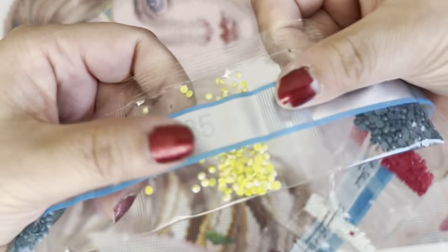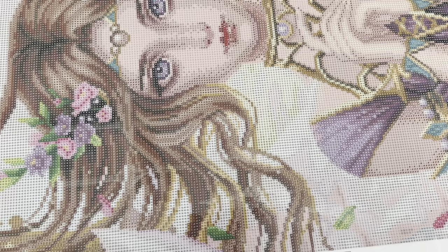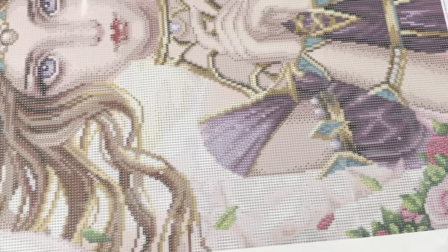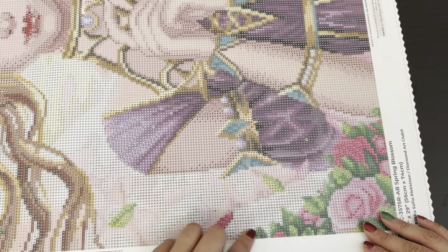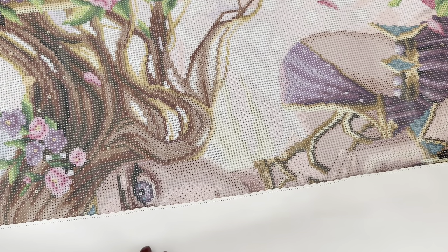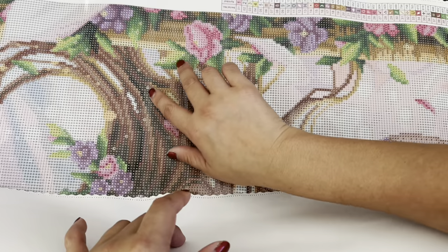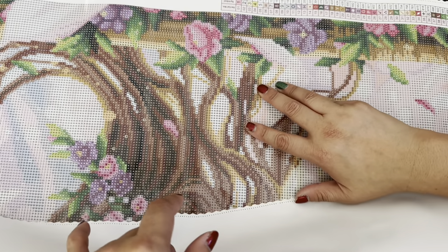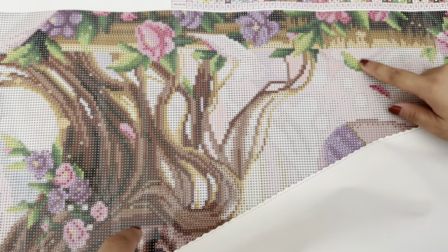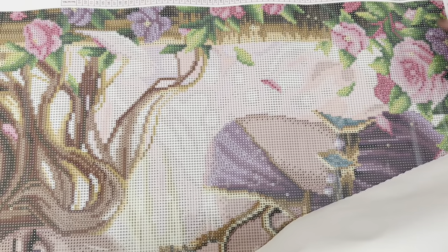Number four is 135, which is a chartreuse color. There's some up here and here, some over here, some right there, a little bit here, and further down here — so it's definitely on the leaves of the flowers. There's some up here, over here, and through here, a few in here, and some over there and down here.